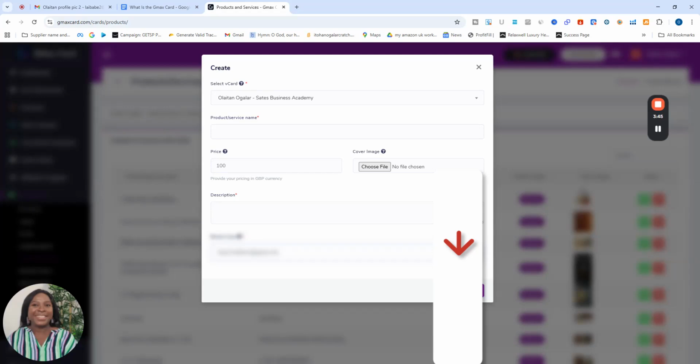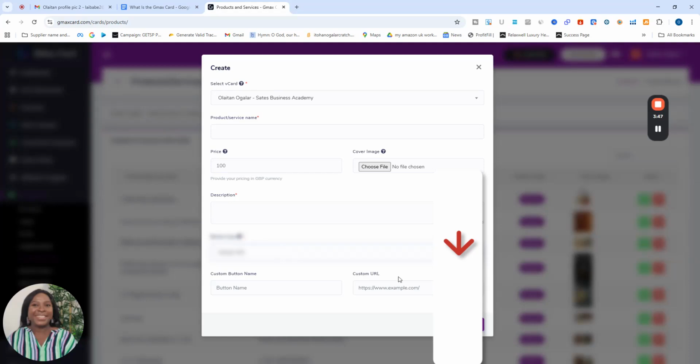So I will click on URL. Here you want to name it. If it is to redirect people, you can just pick learn more. You want to get your URL and just put it there.